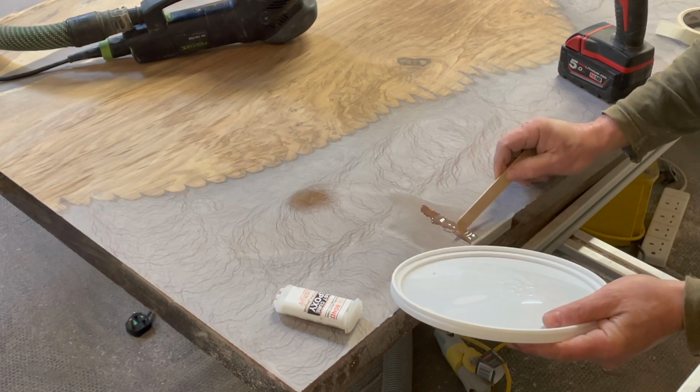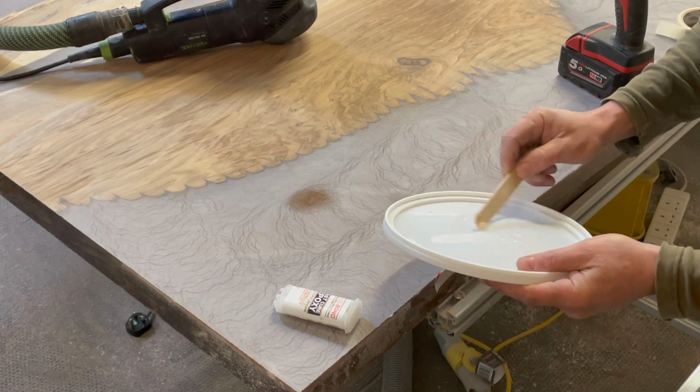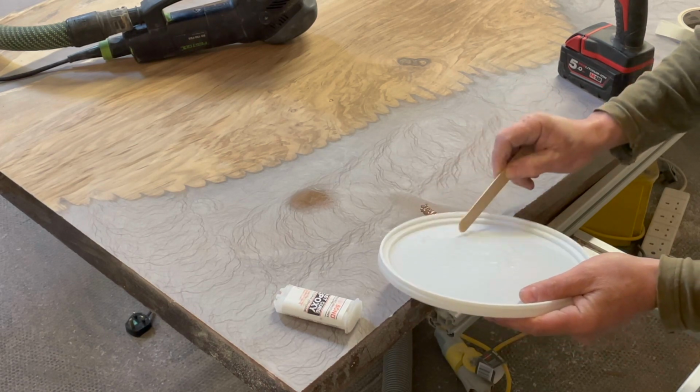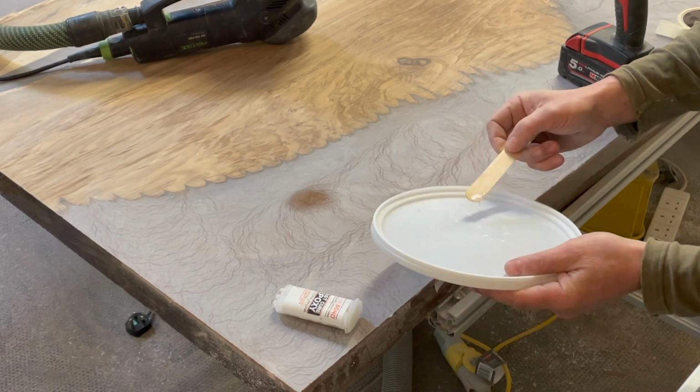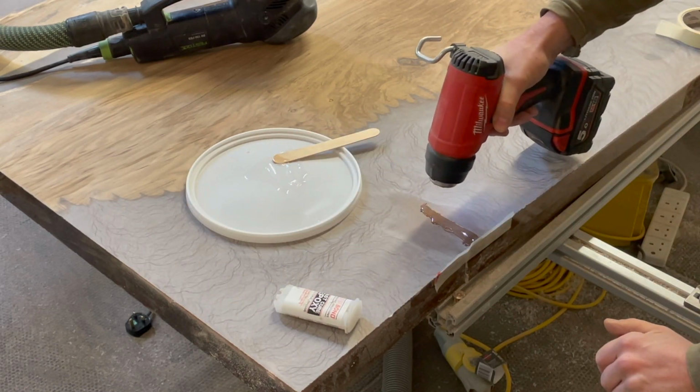I'm going to get the heat gun on it in a minute. That will get rid of any bubbles and really help it cure. I can feel it from the fire there. It's already going quite heavy, thick, which means it's curing quickly. We'll just get a bit of heat on now.